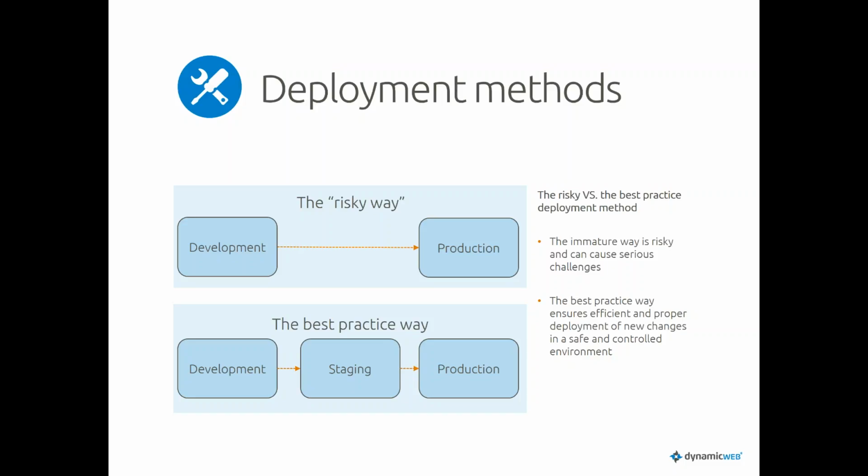And if you want to go all the way, best practice, you could also add a staging environment, which is basically a copy of your live website. So whenever a new feature is developed, you move it on to staging, where you test that everything is as it should be. And from the staging environment, you move it on to your live environment. And this is also something that the deployment tool supports. So it helps you and the partner to move data from one system to another.